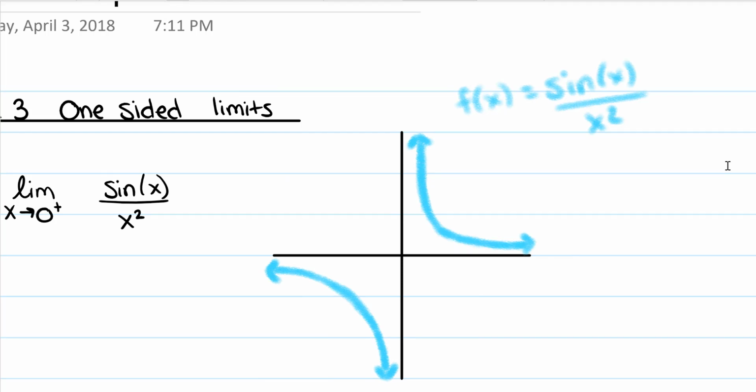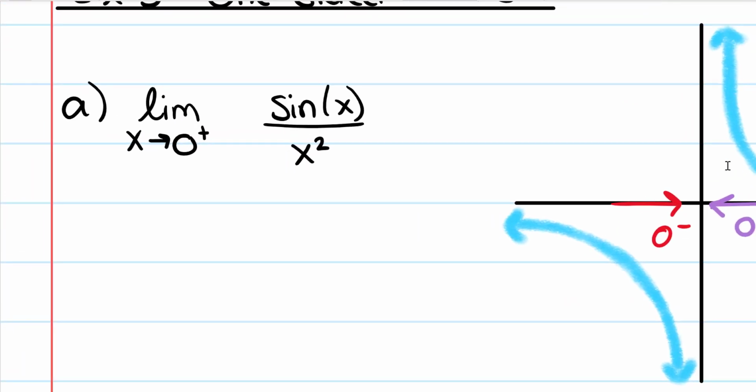Now notice, if we approach it from the right, so if we take 0 from the right, you'll notice that we start to approach infinity, and as we approach it from the left, you'll notice that we get negative infinity. That's how you determine it graphically, but we're going to determine it algebraically. So if we try to solve this by doing a direct substitution, we're simply going to get sine of 0 over 0 squared, which just becomes 0 over 0, which is indeterminate. This really doesn't tell us anything.